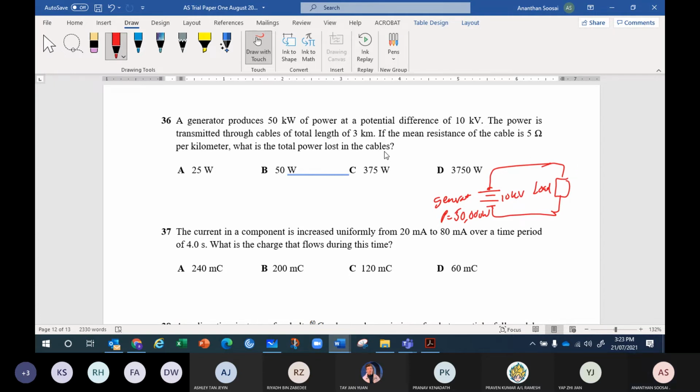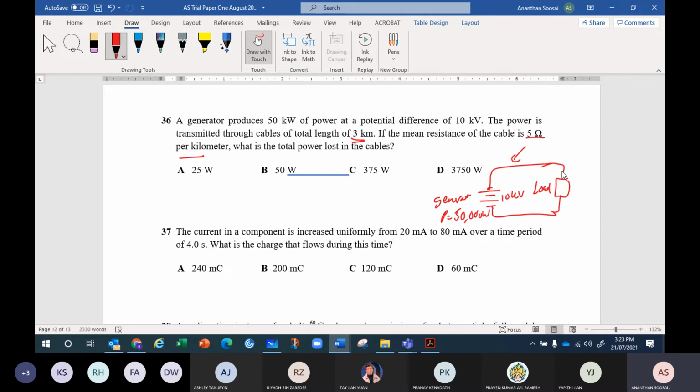Okay. A cable of 3 kilometers. The total distance of the cable is 3 kilometers. So this cable, last time we thought it had no resistance. Normally, a normal circuit cable doesn't have resistance, but this one is transmitting electricity for households, so practically it has resistance. It has 5 ohm per kilometer. So 1 kilometer resistance is 5 ohm.